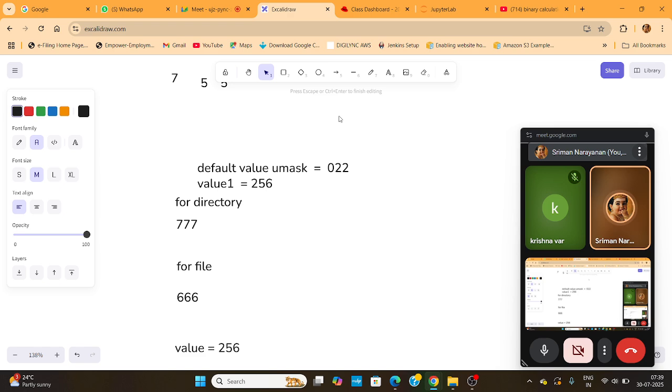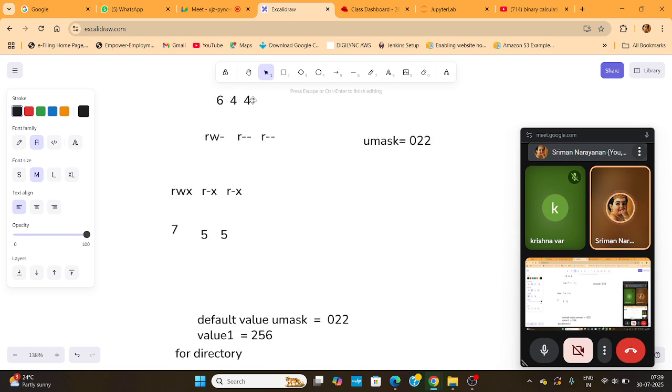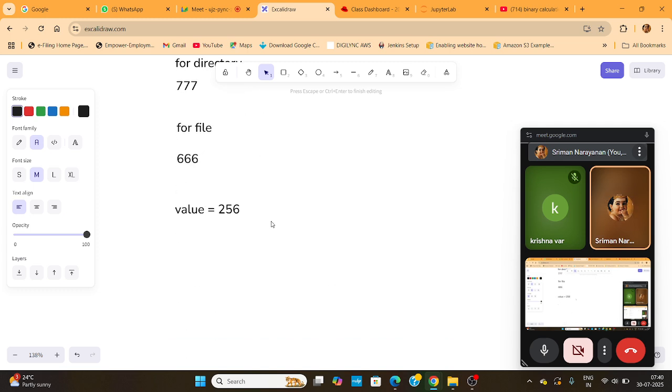For 022, we have discussed this default. But now I'm going to take the value manually. Then how does the permission work for the directory? That we are going to discuss. Take the default value for the directory.